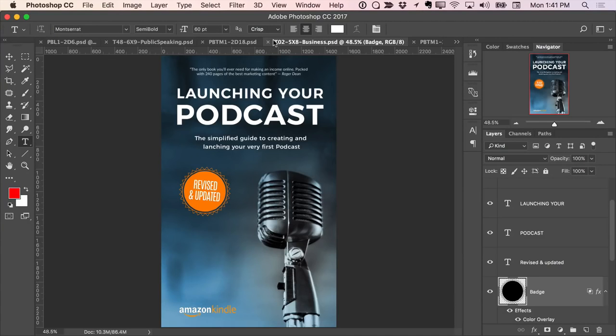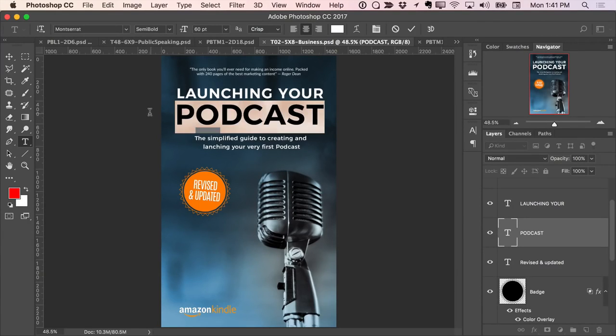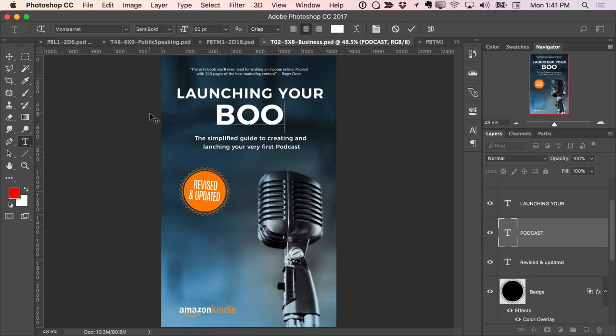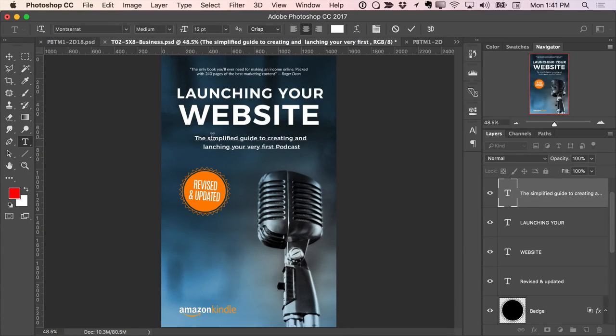Great. And then I'll go back over on the template, and just to let you guys know, it's so easy to edit and modify these templates to fit your own products. I could just click the type tool in the toolbar, click directly right on the template. I'm going to get a blinking cursor here, and I can select the text. I can put any text in here that I want. I can put software or launching your website or something like that. It's so easy. I can just confirm that. I can click on some other text and just edit the text directly on the template. I don't have to get into something that's very complicated in Photoshop or anything like that.